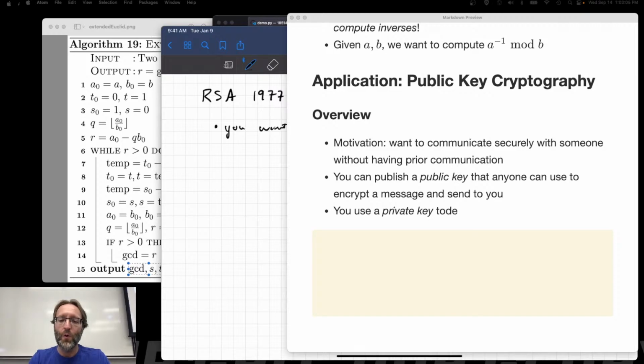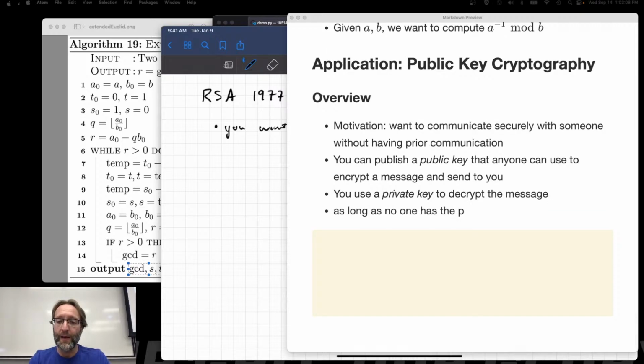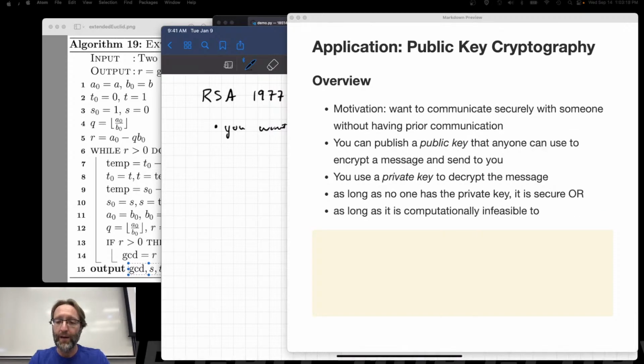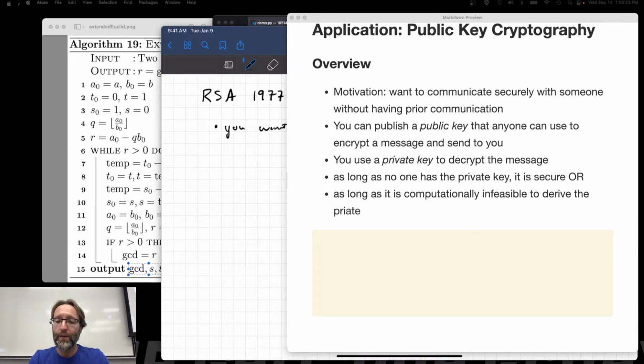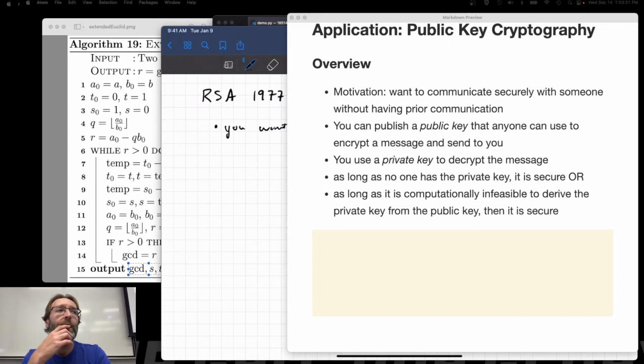As long as no one has the private key, it is secure, or as long as it is computationally infeasible to derive the private key from the public key, then it is secure. And that's the rub there, right?